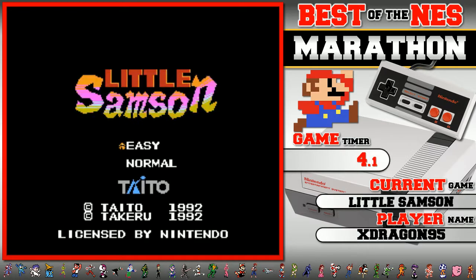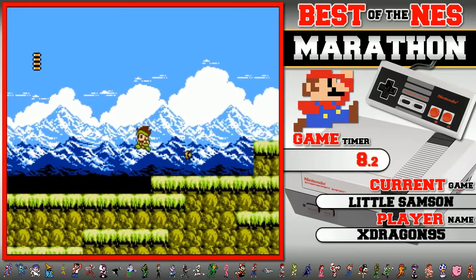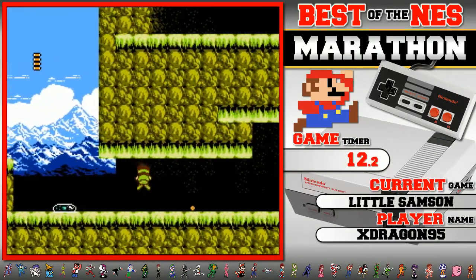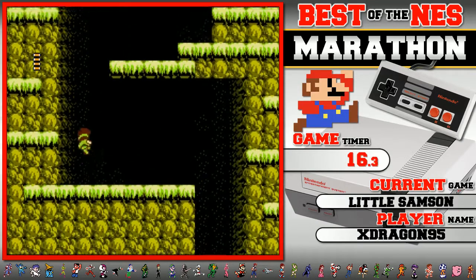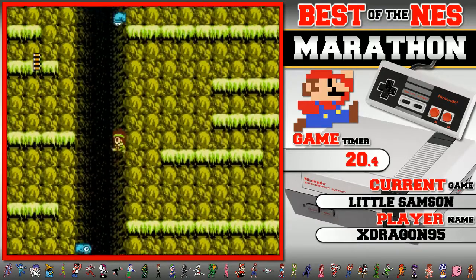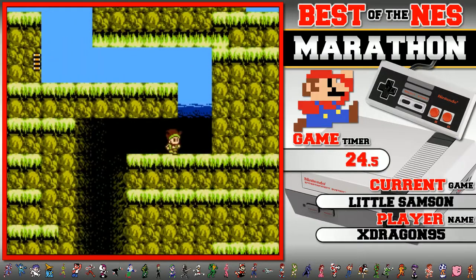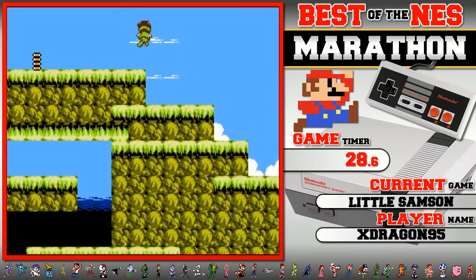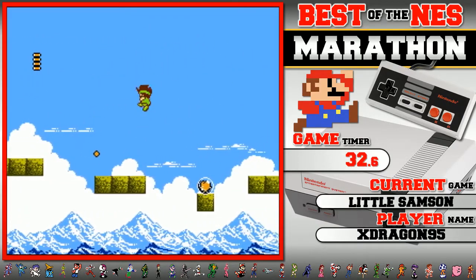So this is Little Samson, and I guess the best way I could describe this game is a Mega Man game. Instead of changing weapons, you change characters for your additional power-ups. So, going over Samson here, he really isn't much. He is basically Mega Man with wall climbing abilities, which really isn't much for him.